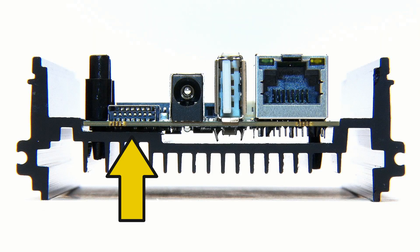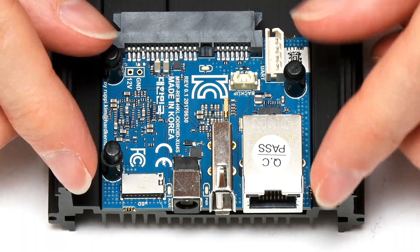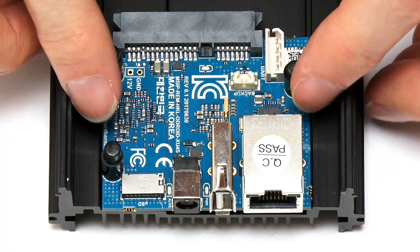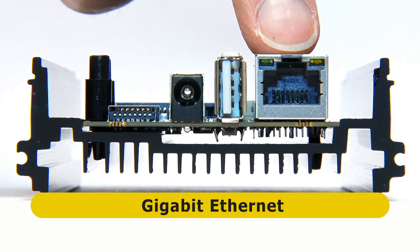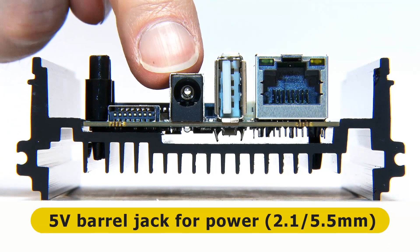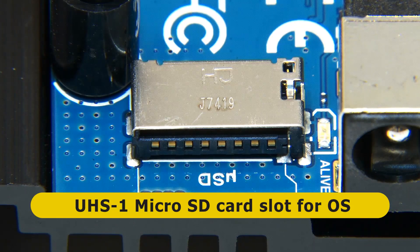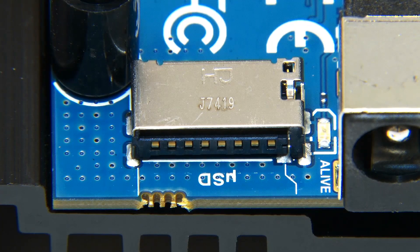You can't see the system on chip here because it's on the underside of the board, in contact with a large piece of metal acting as a heatsink, held on by push-pin type connectors like those found on computer motherboards. In terms of other specifications, we've got 2 gigabytes of DDR3 RAM, a gigabit Ethernet socket, one USB 2 port, and a barrel jack for power — 5 volts, 2.1mm internal diameter, 5.5mm external diameter. There's also a UHS-1 compatible SD card slot for the operating system, which could run something like OpenMediaVault or other server applications like WordPress.